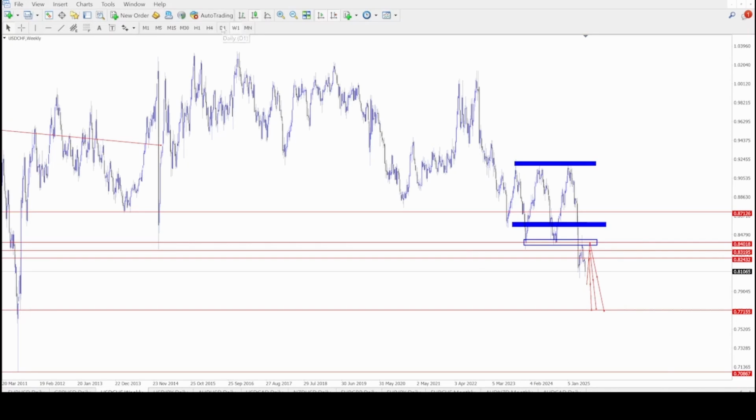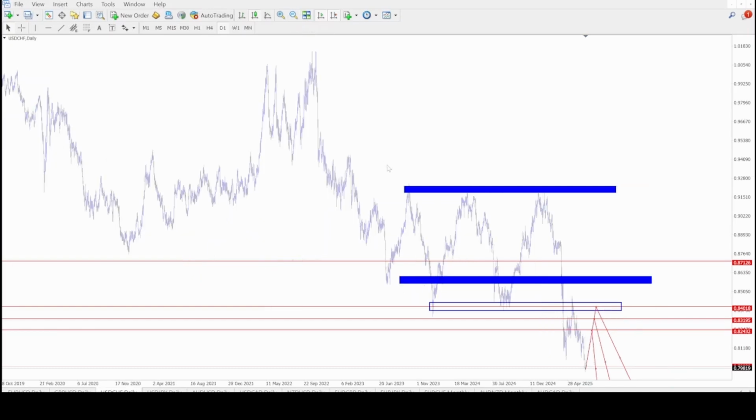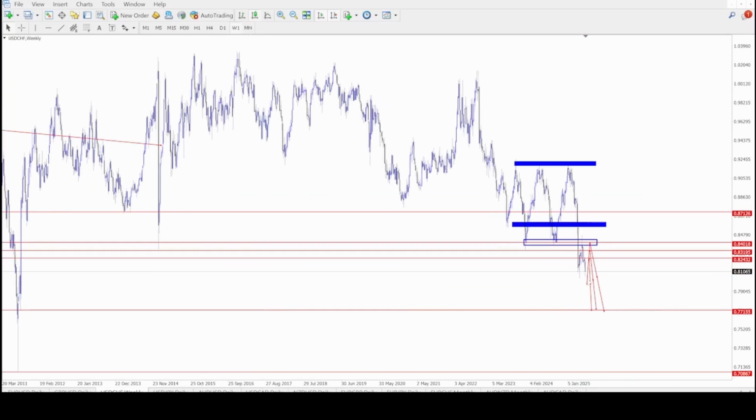There's a possibility that price just continues lower and forms lower lows, right? It's a speculative market, so you can have any of those scenarios show up. So you just have to be aware of that. Now another scenario that I might look out for is this.